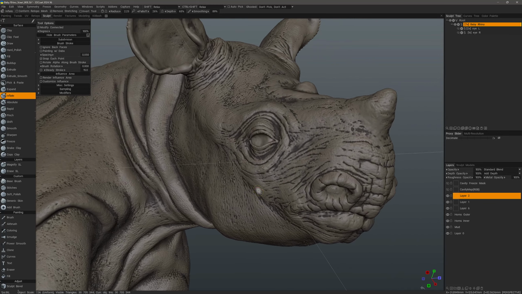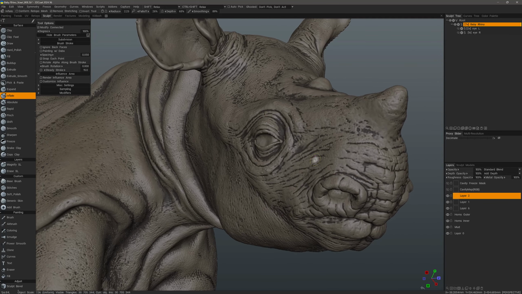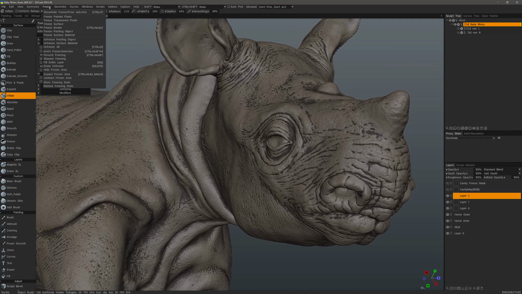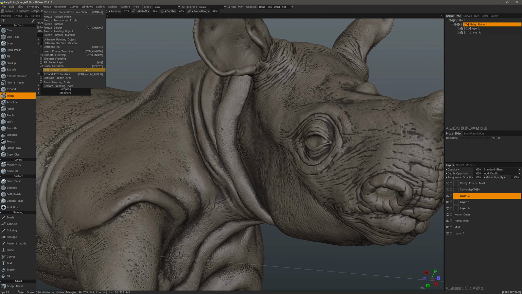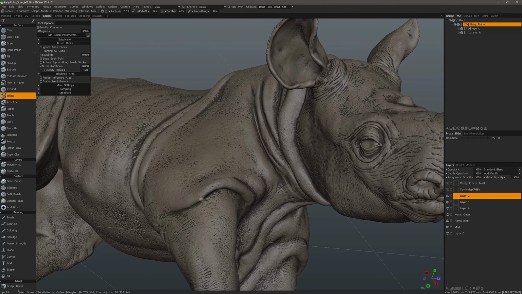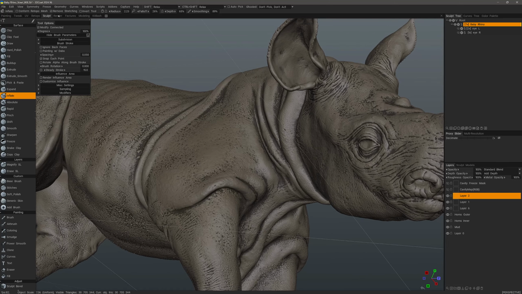If we want to shrink the freeze mask a little bit or expand it, we can also do that from the freeze menu here. You can sharpen it, smooth it. Yeah, you can even hide the frozen area. For example, if you freeze the head region, you want to just focus on the body, you could freeze that and then just hide it.